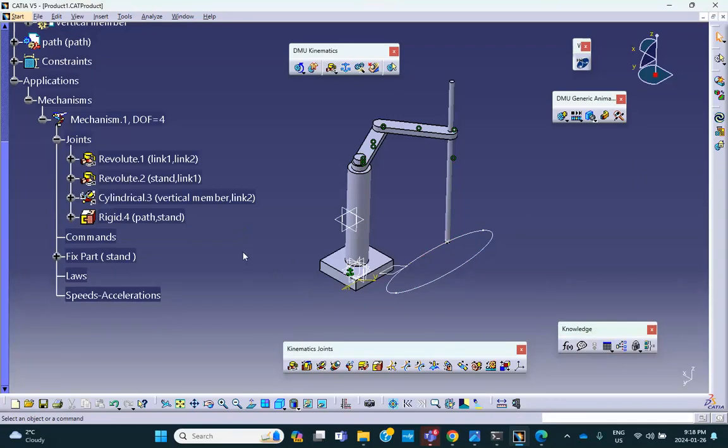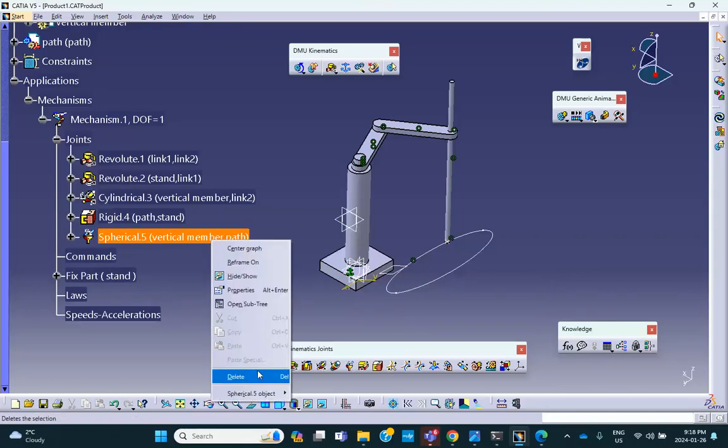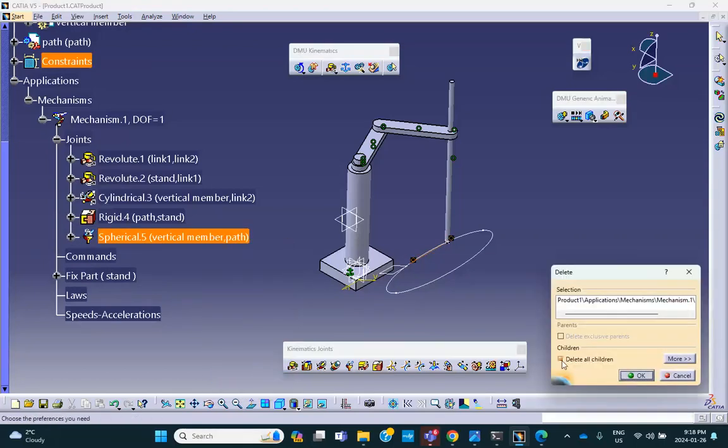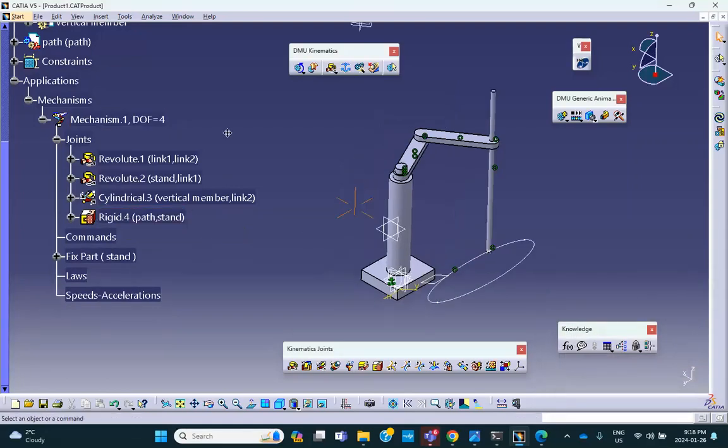Okay. Now, let me actually undo this, Control Z. There is a reason I want to undo it. Let's try to delete it again. Right click, delete. I'm going to say don't delete the children. What that means is don't delete the constraint that I put in there, because if I ever need it, I have to do it again. So I ask it not to delete the constraints that I put in the assembly design. Fine. Now the degree of freedom is 4.